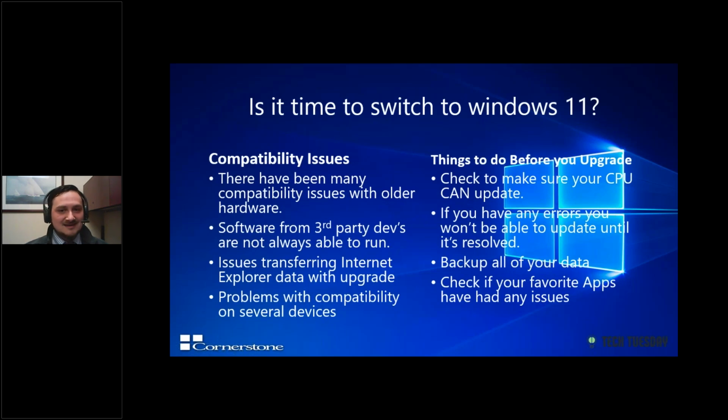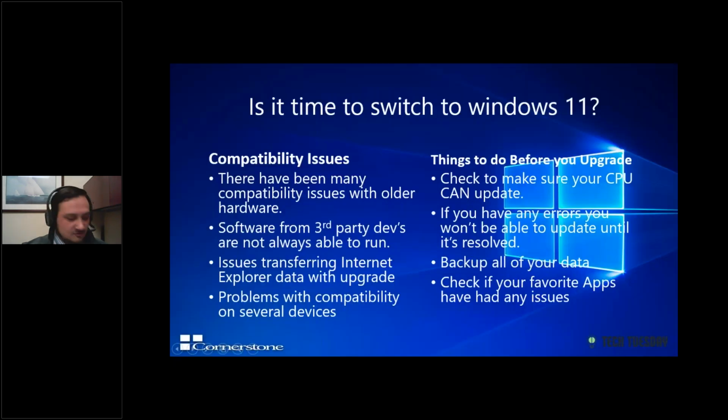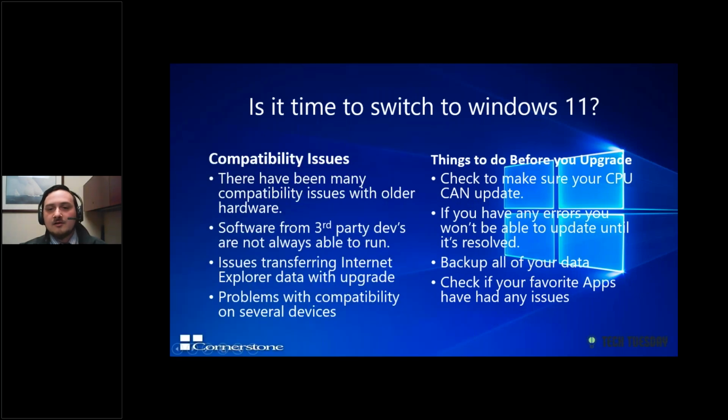That being said, is it time to switch if you're getting all those notices? My recommendation is to hold off for now. I have a link that I'm posting to the full specification list, along with, give me one moment to just bring this up. Here we are. As well as an app that can check to see if your computer is ready for the upgrade. I'm putting links to those here in our chat, so you can copy those if you need them.